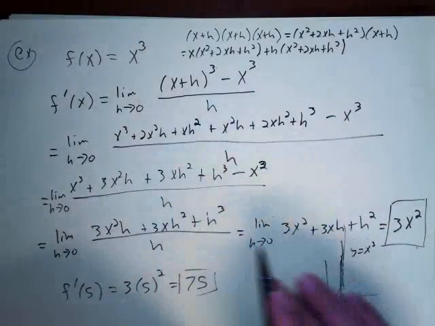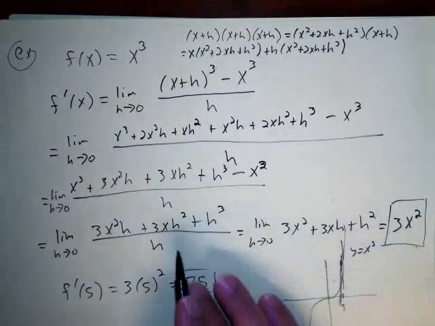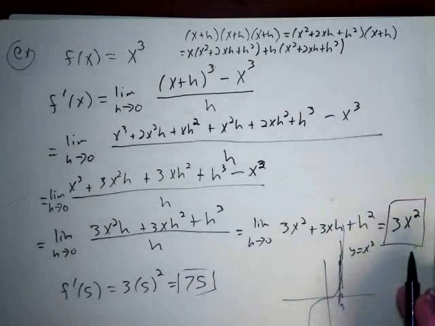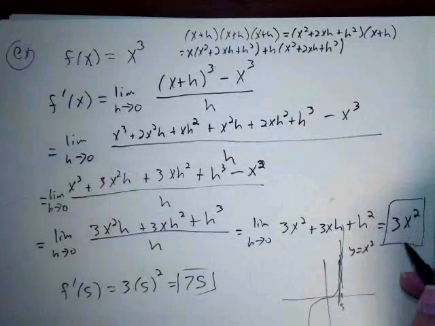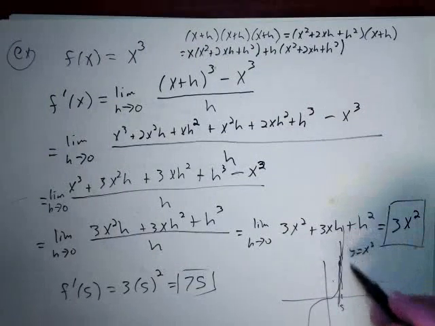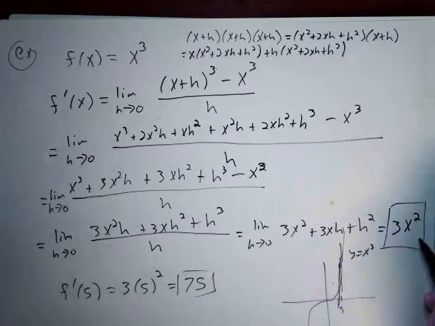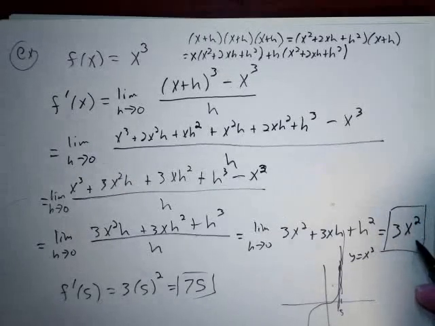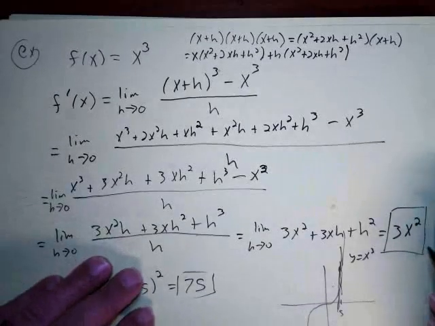Okay? Now, in this case, we can see that for any x value, none of this depended on the x value, so you don't get any problems. And so this is actually differentiable. The y equals x cubed is differentiable at every point in the domain, because I can plug in any x value and I don't get a problem. But if I had like 1 over x squared or something like that, then it wouldn't be differentiable at 0, because you couldn't put 0 in the denominator. Okay.